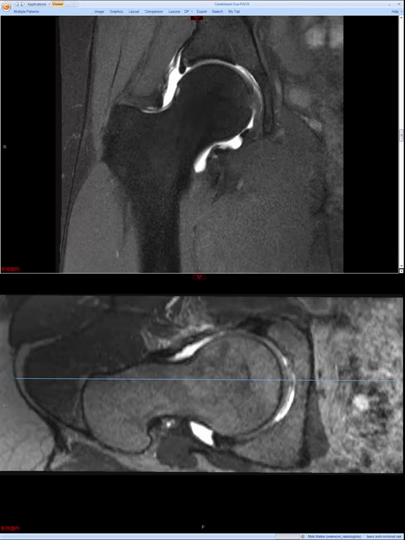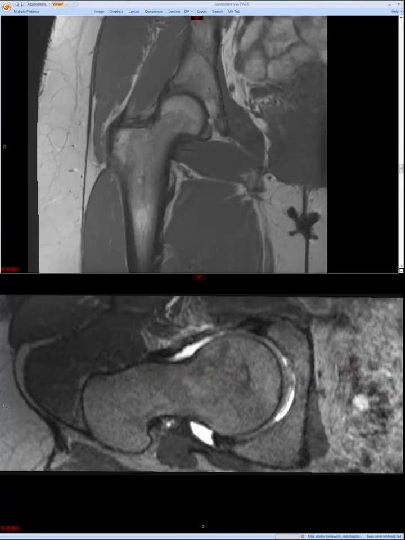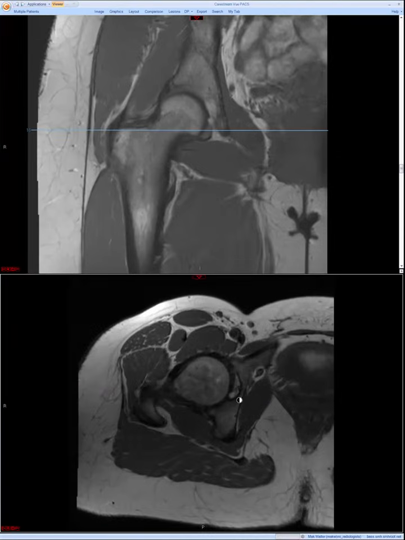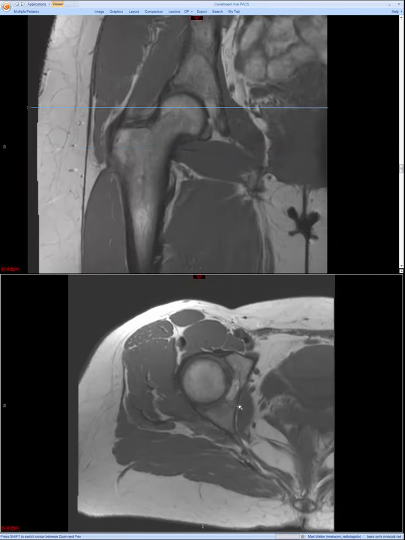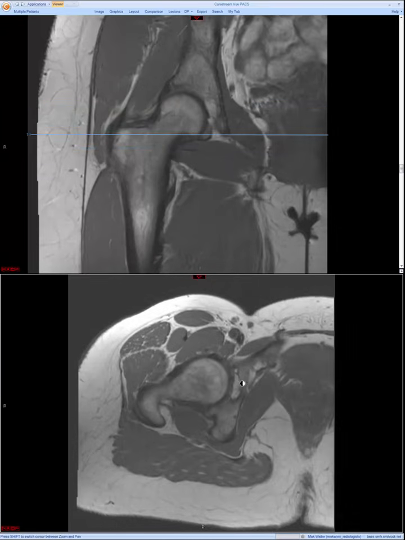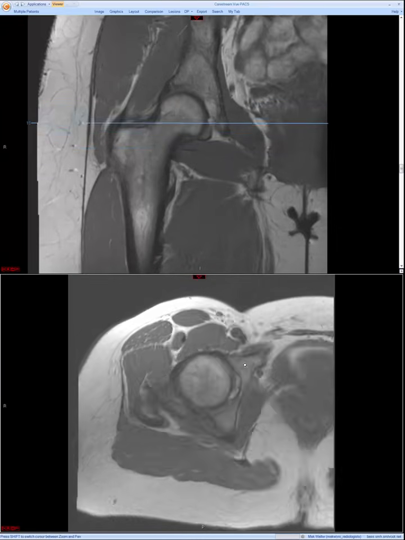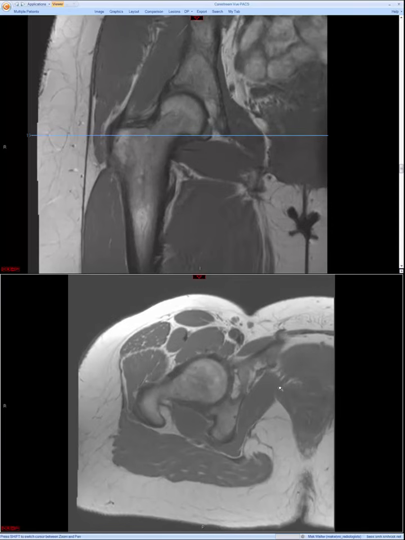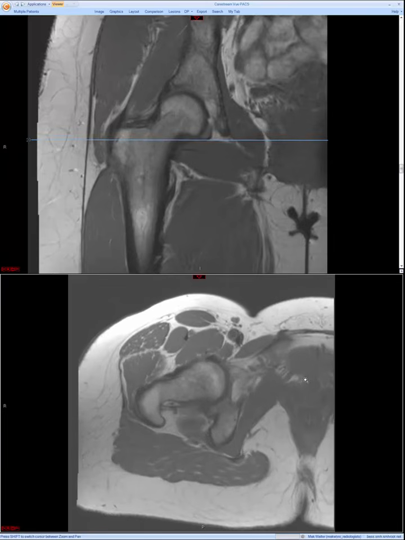So now let's go and look at our routine protocol MRI. Here it is. Okay. And so having looked at the labrum, cartilage, and impingement features, now we're on to what I would consider the easier, quote-unquote, easier stuff. And I assume that you already have some experience in shoulder and knee MRI. And one of the beautiful things about MSK MRI is that it's actually the same things over and over again.